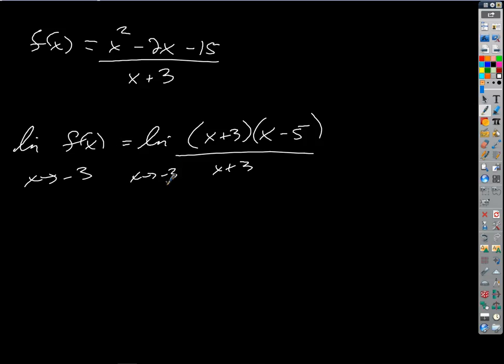And you always got to try that. I mean, what if I had asked this question where x approaches 5? Would have worked, right? We could have just applied direct evaluation right from the start, and it would have been fine. The problem here is that we get 0 over 0, right? We can though, can't we? We can cancel, algebraically, we could cancel those factors. And so then this is equal to the limit of x minus 5 as x approaches negative 3. And that is amenable to direct evaluation.